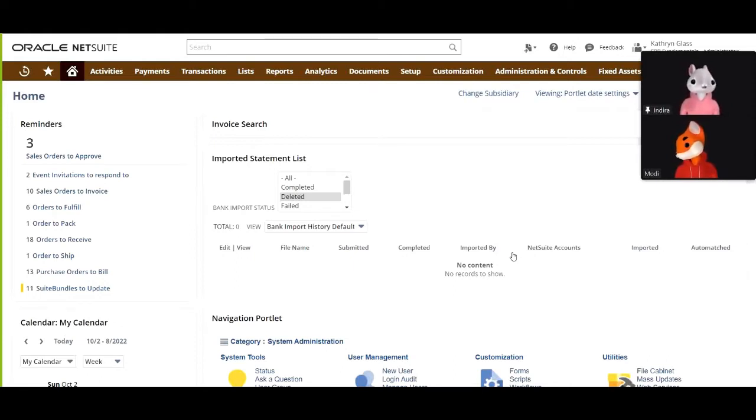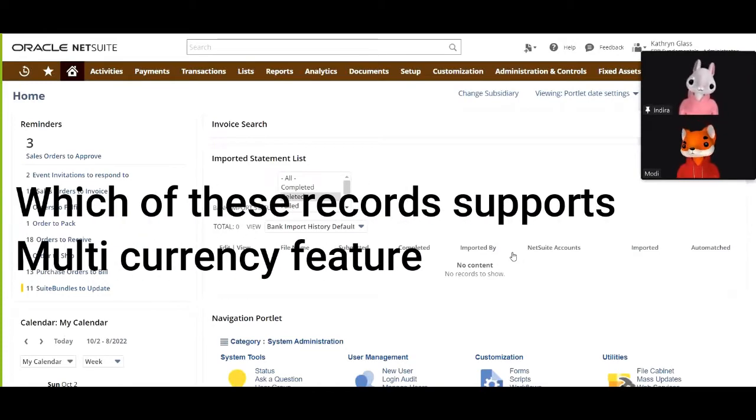So these are all the record types. Modi, I want to know which of these record types support the multi-currency features in NetSuite.